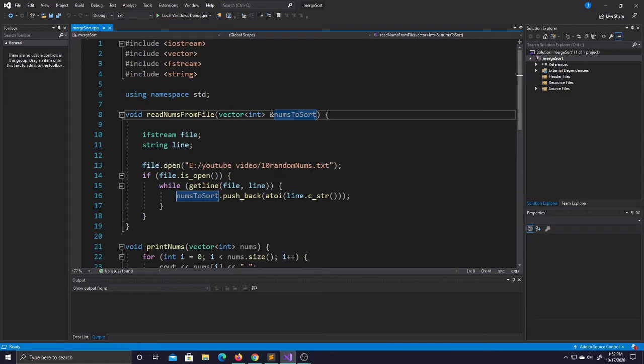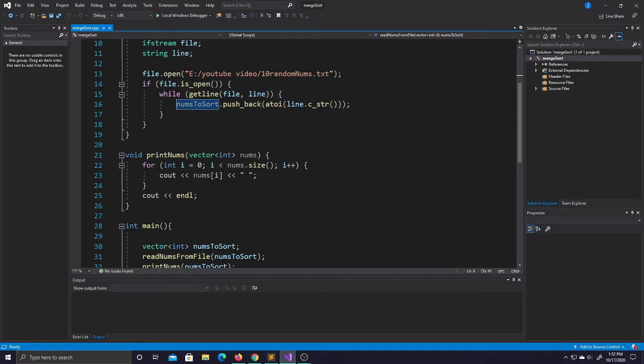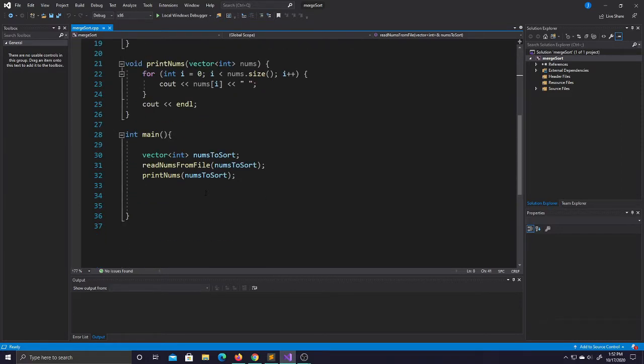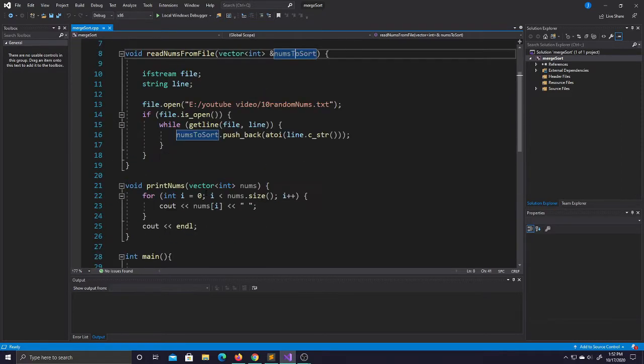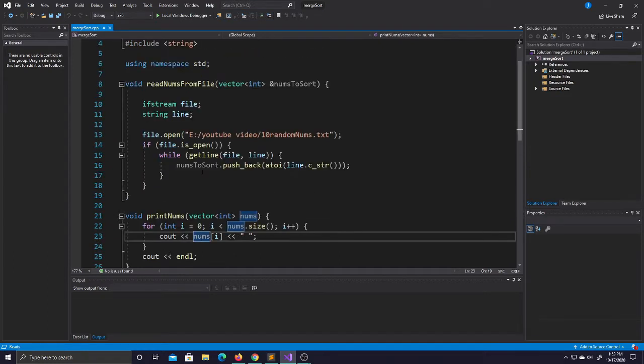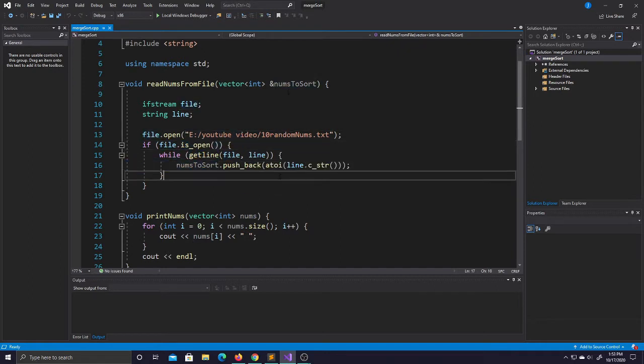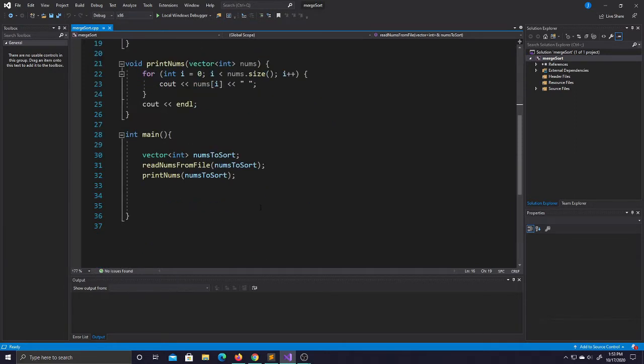I'm going to try to keep this short and sweet, weed out all the stuff I did in previous videos, like read the file, write out the print function, and partially write main. But there you have it. We have print numbers, which runs through the loop and prints out the numbers, and then we have read file. So we read this file, get the line from the file, and then push it back to this vector here, which we convert from the string over to an integer, and that's it. So let's get right to it.